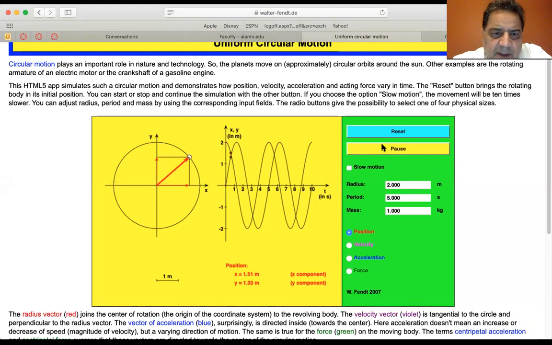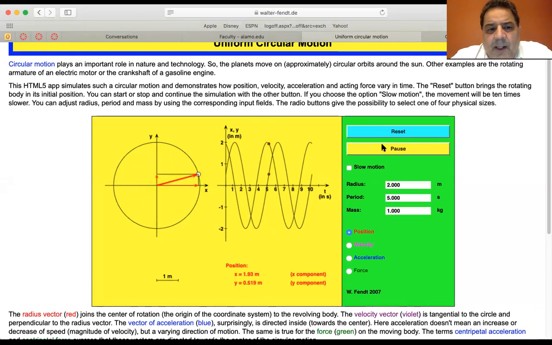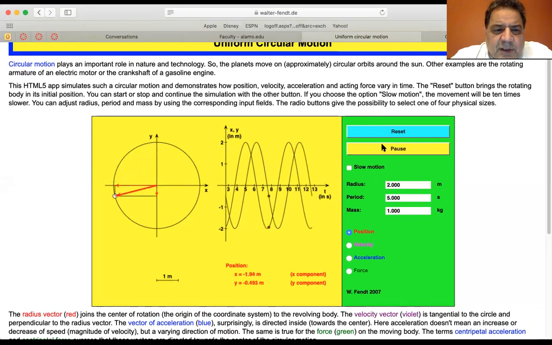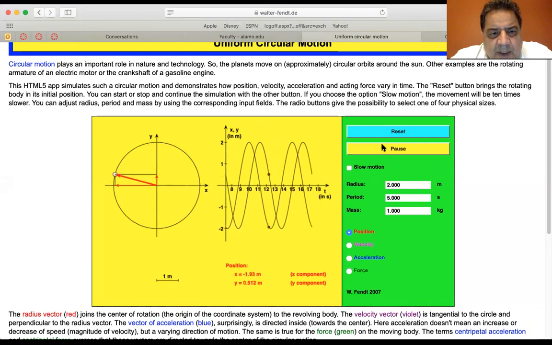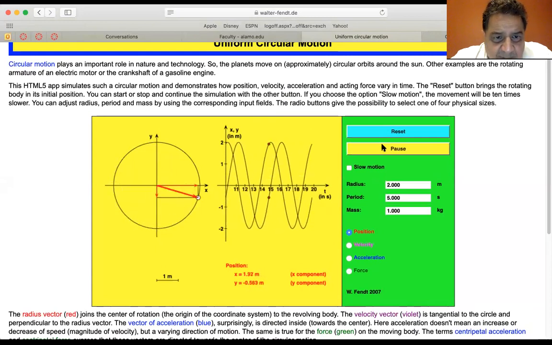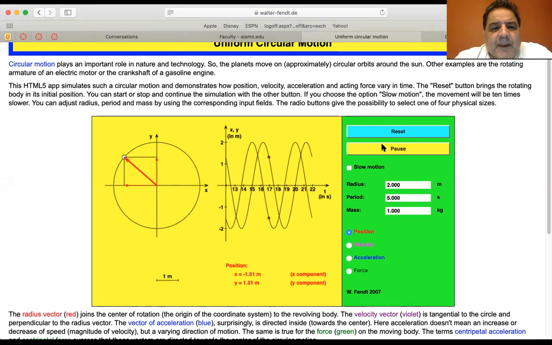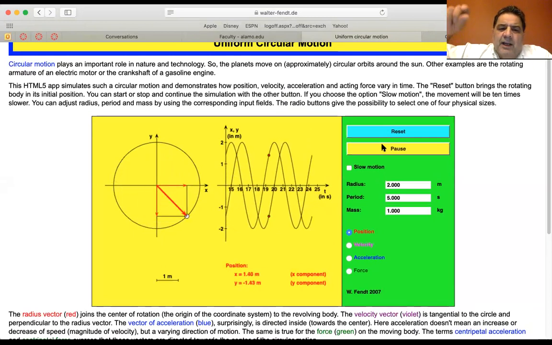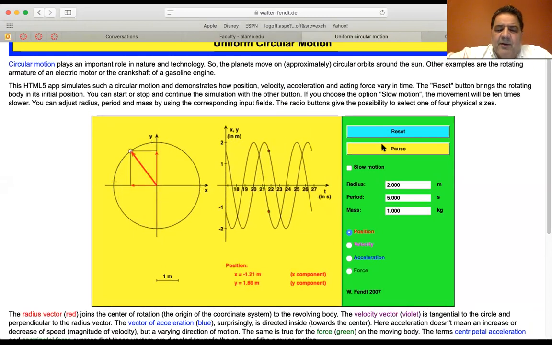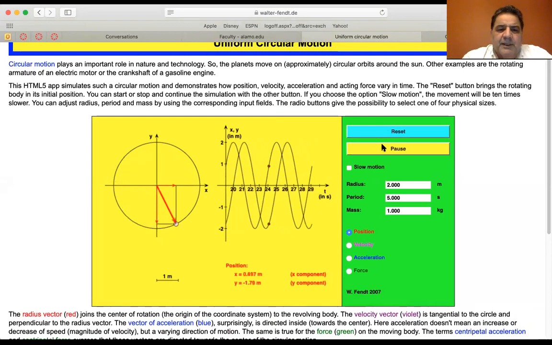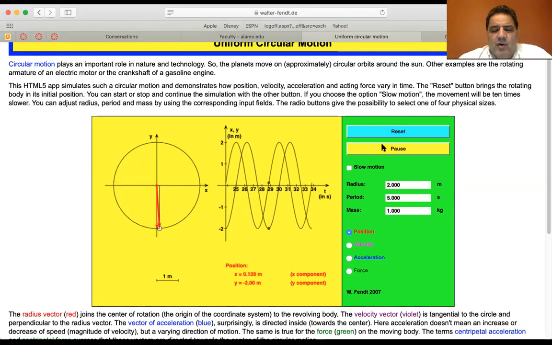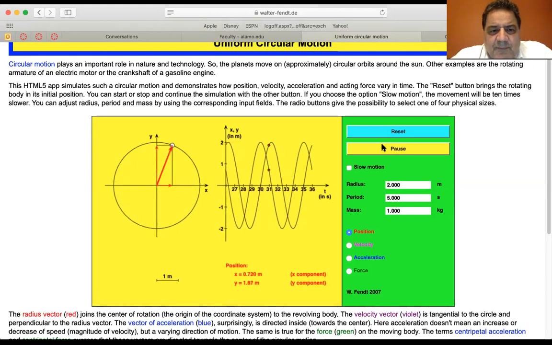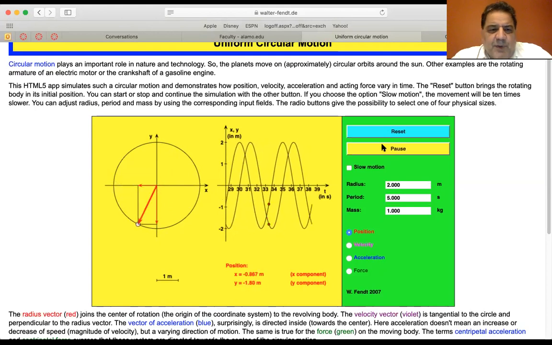And you can see that it's an object going around in a circle. But let's look at the Y component of the oscillation. You can see it just goes up and down. Almost looks like the position of a block on a spring pendulum going up and down. Or if you look at the X component, it looks like the block on a spring going back and forth that they always show you in the textbook example.